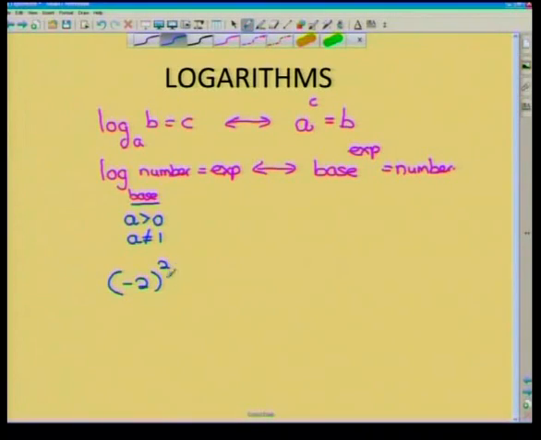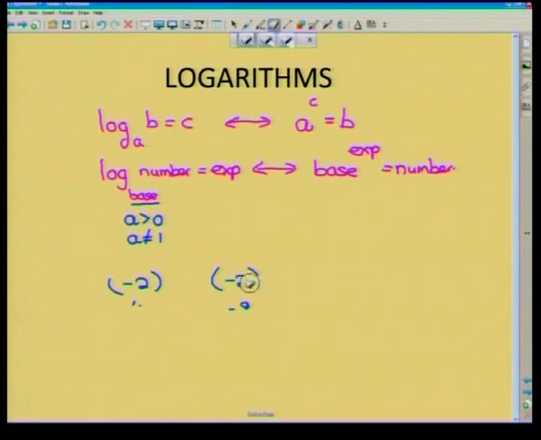Well, if the a was negative, so say it was -2, do you agree with me? It would depend if I was raising to an even power or an odd power. Even power would make it positive, odd power would make it negative, so it would be all over the place. So mathematicians are very practical. What we do is we say, let's eliminate issues that don't make this work or conform regularly. So we just say, okay, we're not going to work with a base that is negative. So that's our first restriction. These become very important later on, and I will refer back to it.